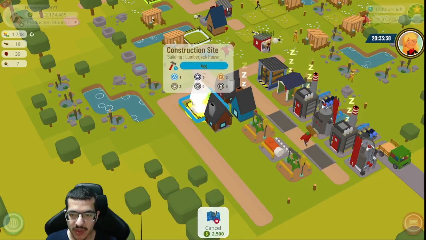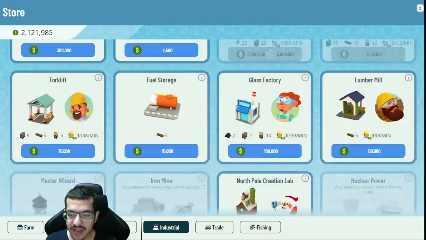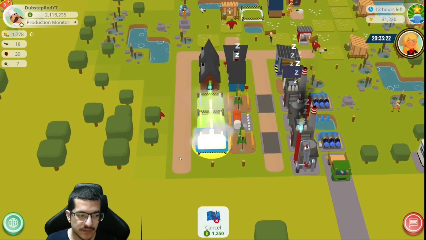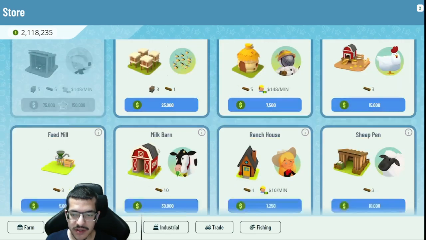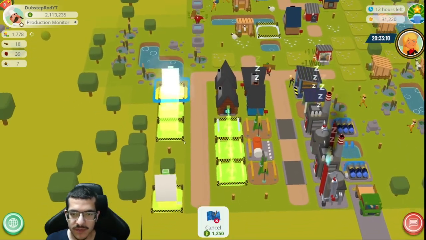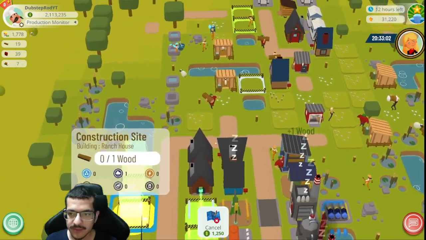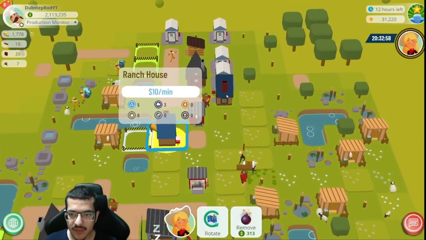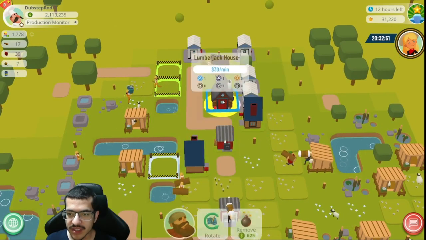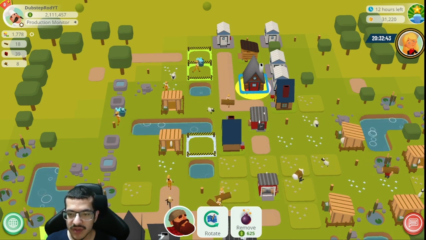This spot right here, I'm going to put a lumberjack house. And these three spots are going to be used for oil pumps. And then a couple spots over here will be used for ranch houses. So I can put down four ranch houses like so. The oil pumps will need three wood, and the ranch houses will need one wood. So once these ranch houses are finished building, I could actually get rid of the ranch houses here and the lumberjack here, because once again, I am going to want to use this space so I can put down sheep pens and tree farms and meadows.